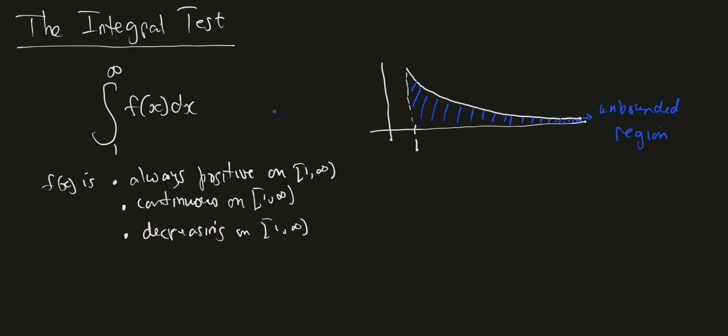And what we had said was, if this integral converges, and we have a procedure for figuring out how it converges, then it means that the blue area would be finite, right? So even though the region is unbounded, that does not mean its area has to be infinite, right?